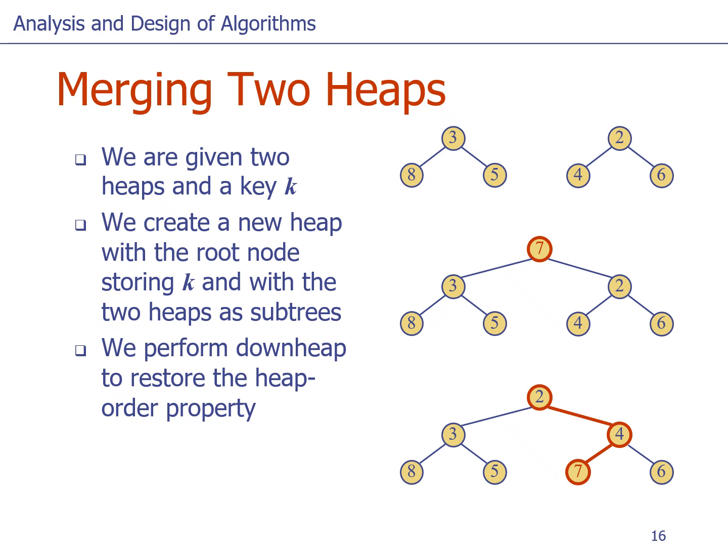That's what you see here. I've got one heap with 3, 8, and 5, another heap with 2, 4, and 6. If I would like to merge them together, I will wait for the new entry. Let's say it's 7, so I put it as the root of both of them, and then I down heap it. When I down heap it, what we'll end up with is also a heap. And this is an important thing, because the first one alone, 3, 8, 5, was a heap, and 2, 4, 6 was a heap, but the merging of the two might not necessarily be a heap. When I down heap the new value, the result will again be a heap.